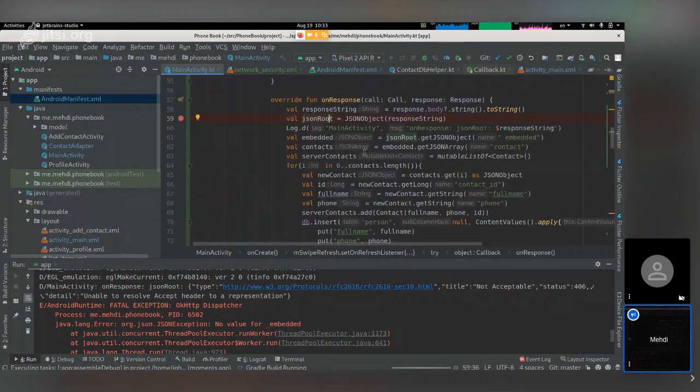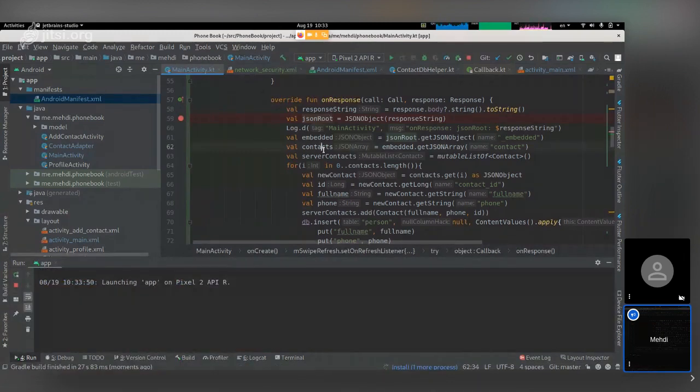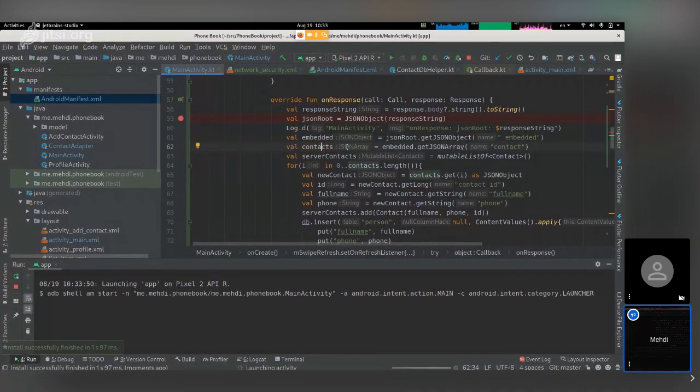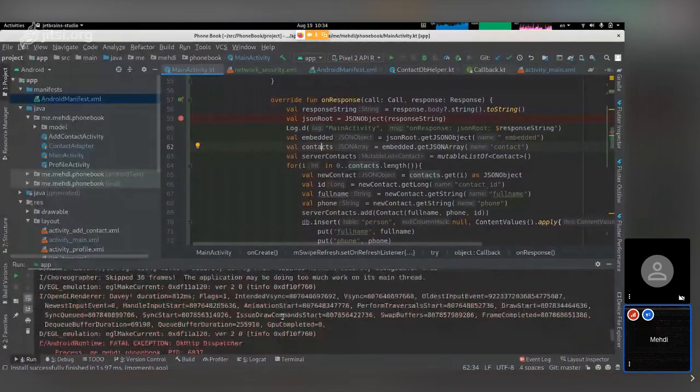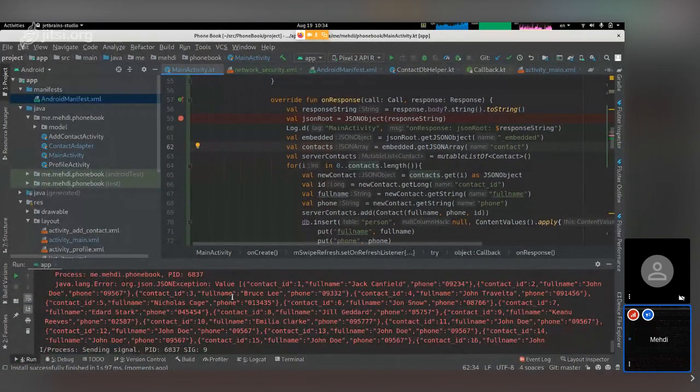We should only get a JSON array this time, and from the JSON array, we should get everything. Launching the app. Good, not bad. This time it returns the result.